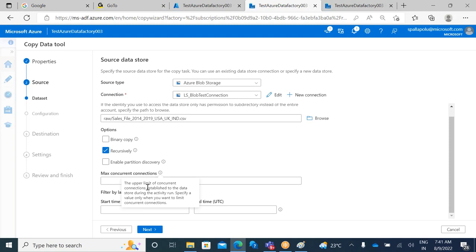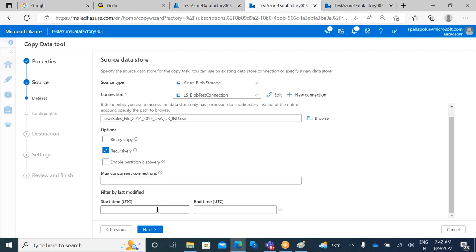By default, it automatically takes concurrent connections based on the number of files you read from the source. But when you want to limit them, you can specify the max concurrent connections value here.